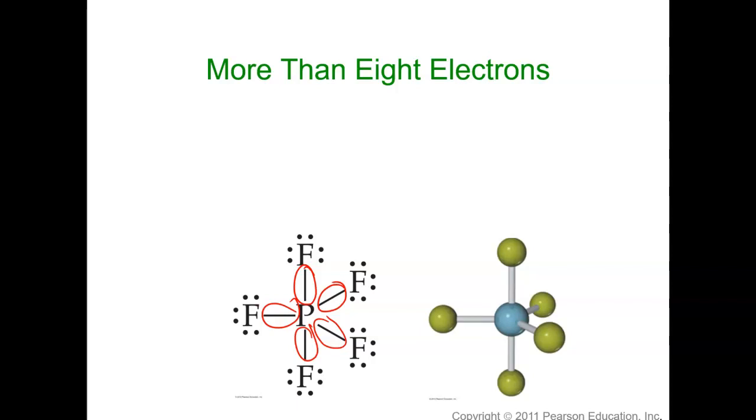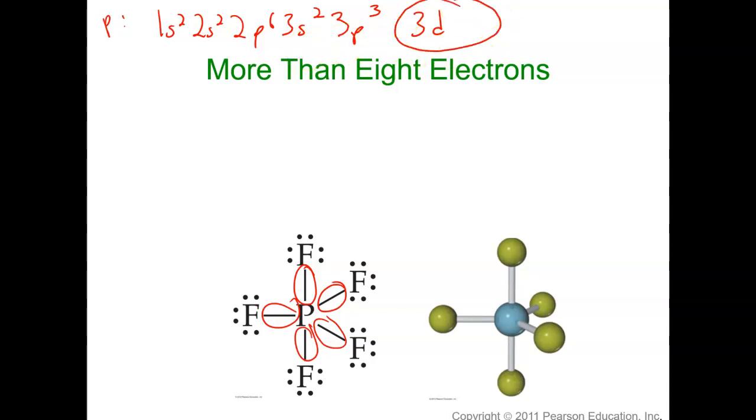Okay, so I'm just going to draw the whole electron configuration. So phosphorus is 1s2, 2s2, 2p6, 3s2, 3p3. This is the electron configuration for phosphorus. But it only has 3 electrons in the p. But there's a 3d orbital, right? Because the third energy level, so remember, the only difference between the 3s, the 3p, and the 3d is the shape. They're the same size and the same distance away from the nucleus. So technically, this 3d orbital is there, it's just empty.